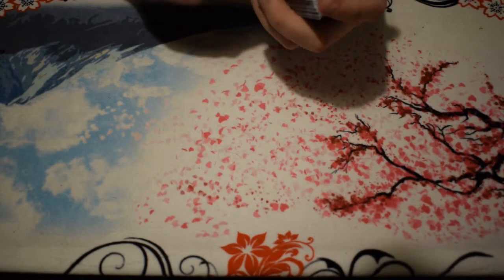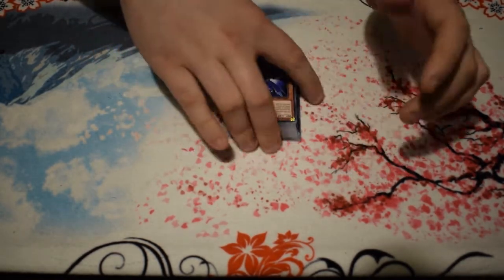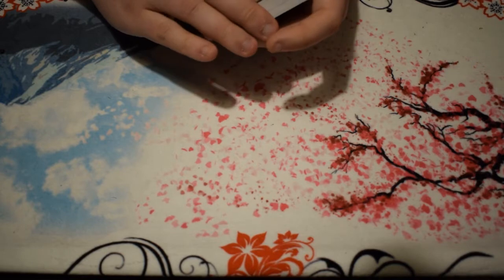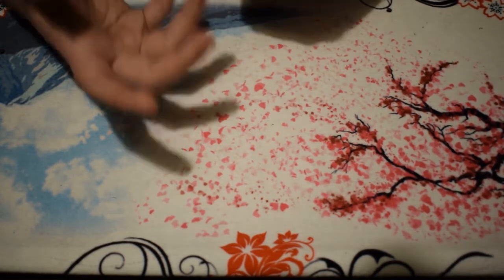Hi guys, so I picked up 3 of the Ice Barrier structure deck today, so I thought I'd just first of all go through the structure deck, point out what's new and just sort of explain what the cards do so you can all see it for yourselves, and later on I'll be doing a deck profile with what I think to be the optimal build.